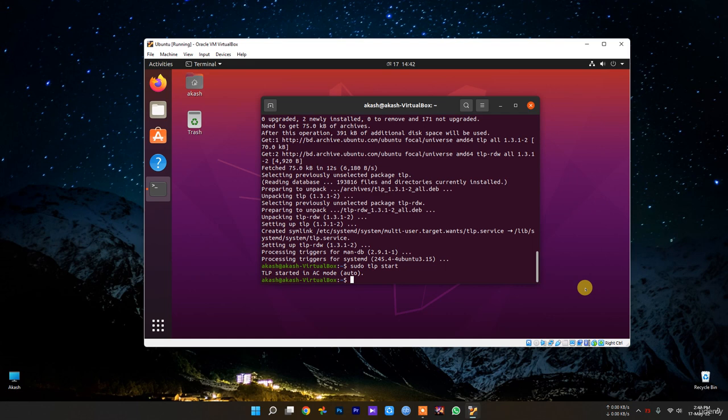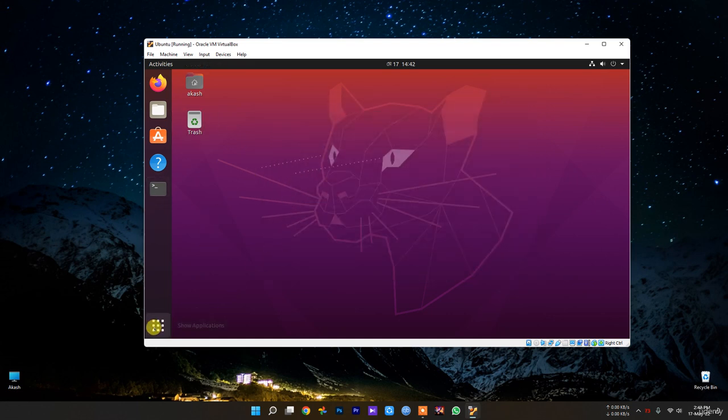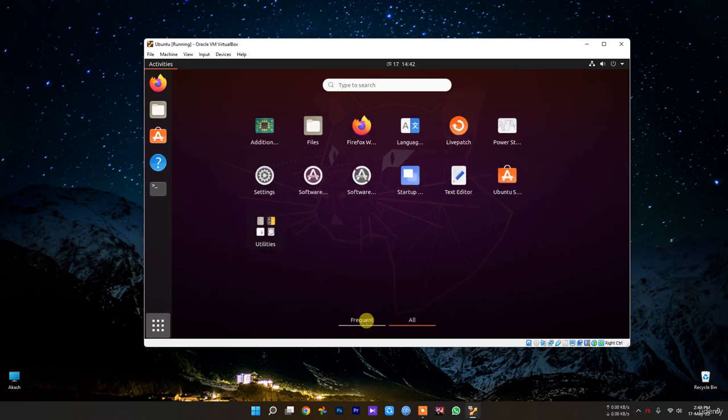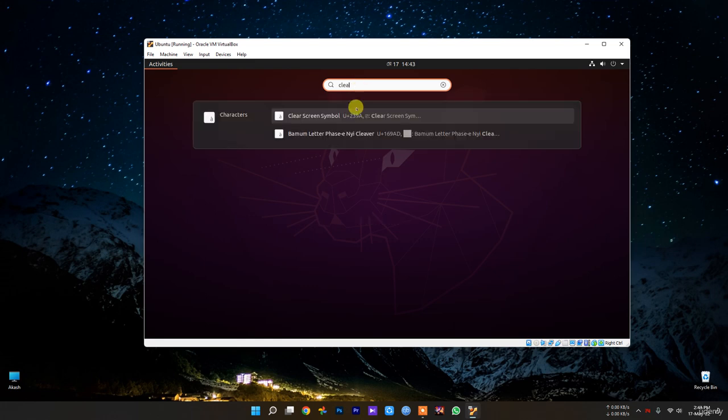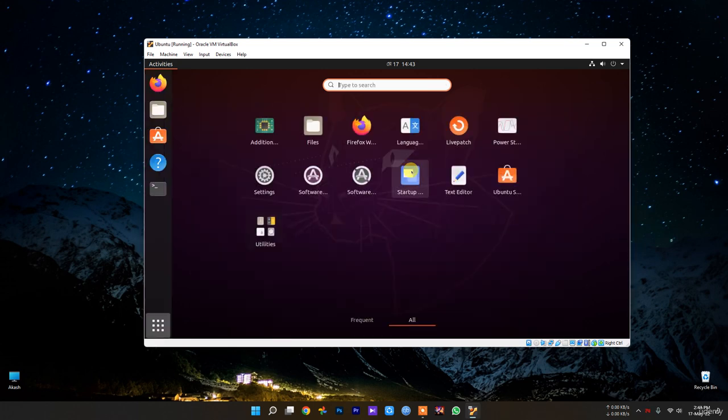Another thing is to remove unnecessary software. My machine doesn't have any extra software installed because I only installed the light mode. As you can see, I only have the built-in software here. And also you can use a system cleaner. I don't think I have a system cleaner installed here because I installed the light mode. But on your Ubuntu main machine, there is a system cleaner app, so make sure you use that system cleaner.